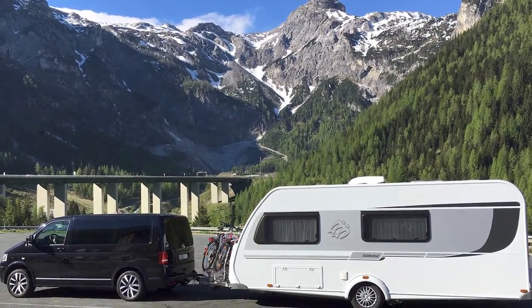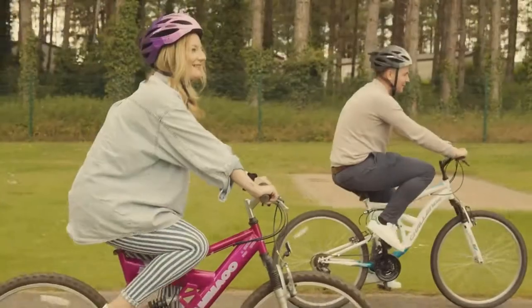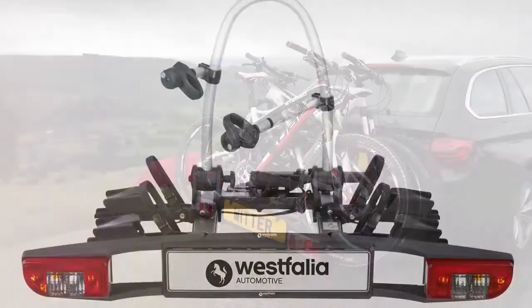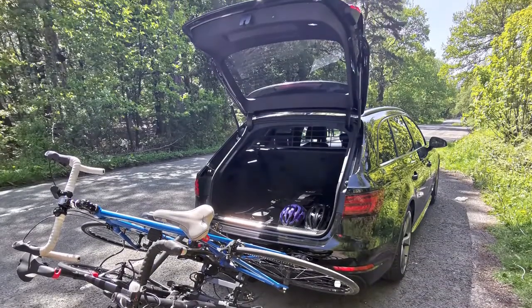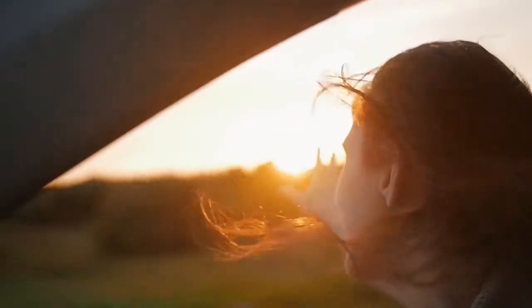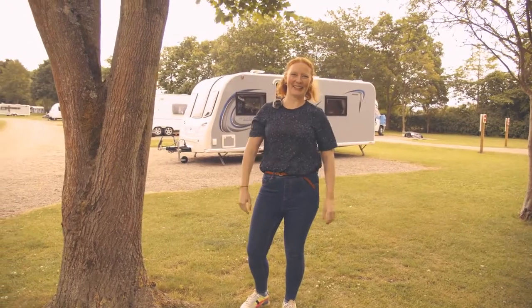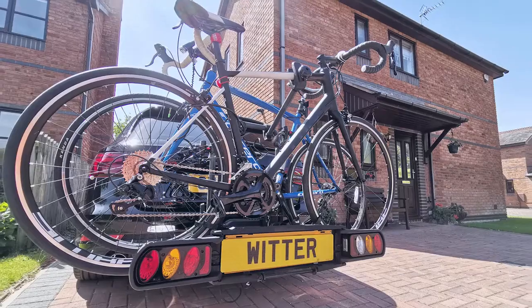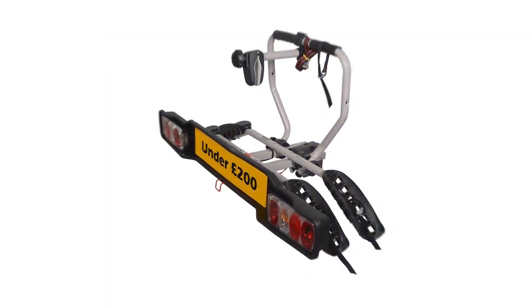Caravanning opens the door for taking holidays whenever you choose, and if you love exploring, you might well want to take your bike with you. Many of the bike racks on offer are mounted directly to the tow ball, either through clamp or bolt, and all tilt forward so you can easily access all the stuff you keep in the car boot. And if you're anything like me, that's everything but the kitchen sink, because of course that's in my caravan. Whether you want to take 2 bikes on tour, 3 or 4, there's a bike rack to suit your lifestyle and your budget, and prices start at under £200. Some of the bike racks on offer will even take e-bikes.